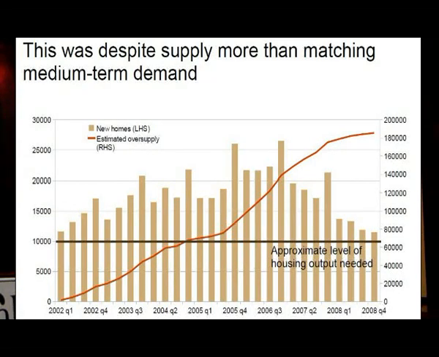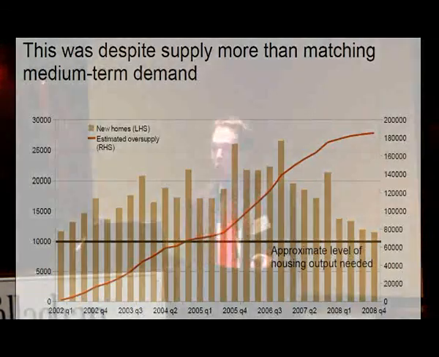What we actually got every single quarter from 2002 to 2008, we got significantly more. We got more, and in some quarters significantly more than the 10,000 we needed. You can see in some quarters it was 25,000. What that means is the red line measures the cumulative oversupply, if you accept that 10,000 a quarter figure. The cumulative oversupply of property that Ireland built up over the boom years.